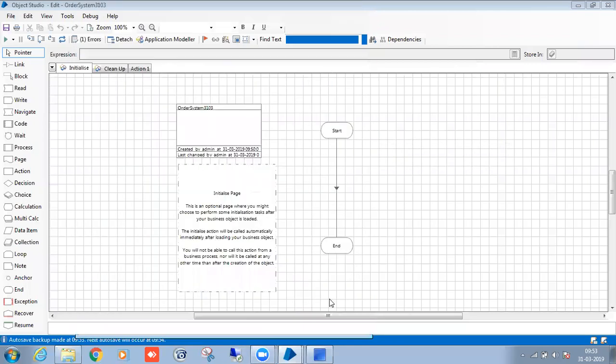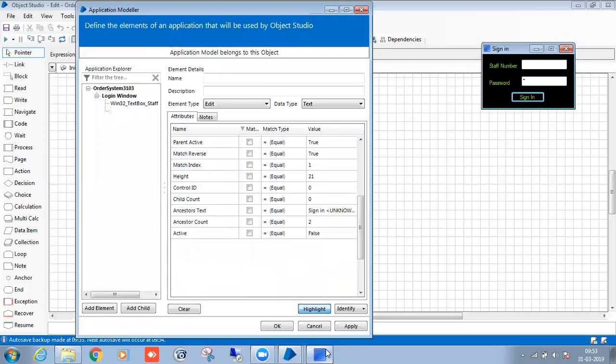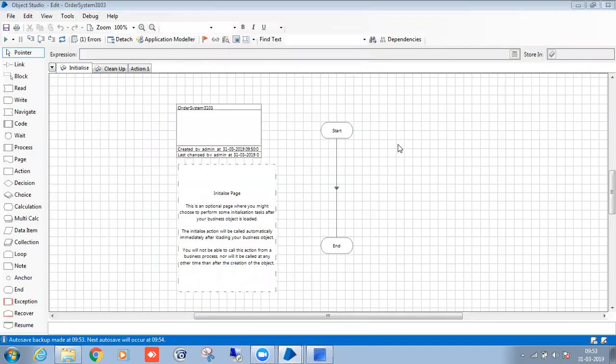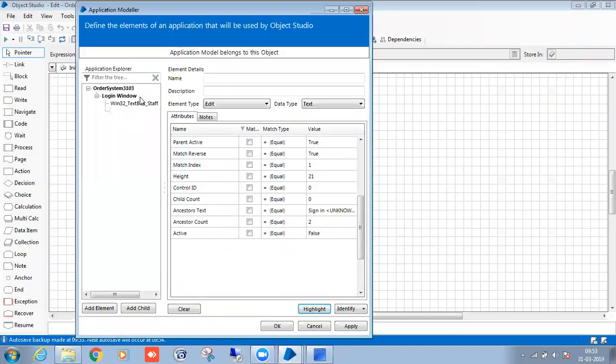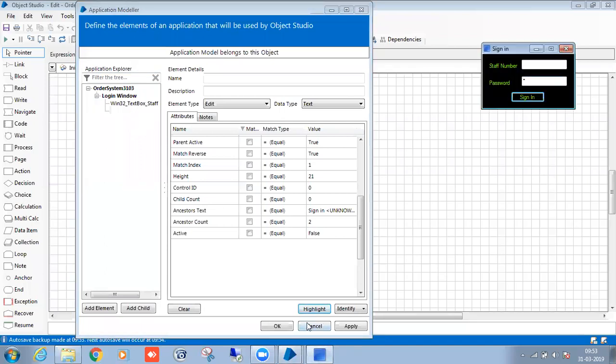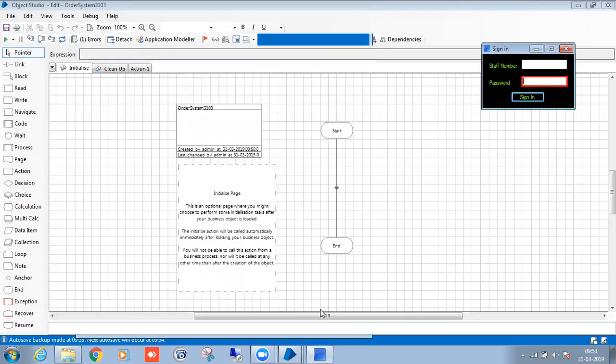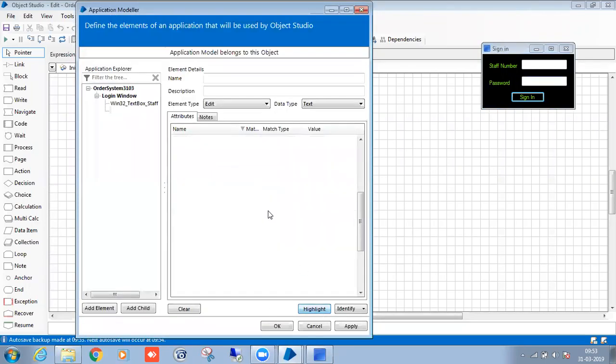So it will. You can highlight. Yes, it's highlighting fine. Let's see.